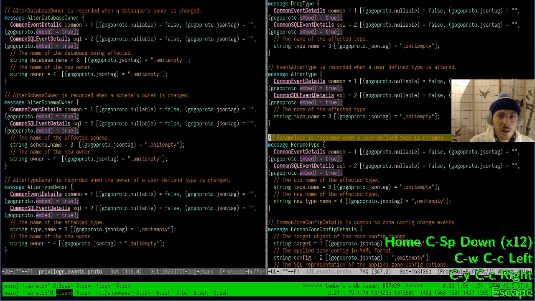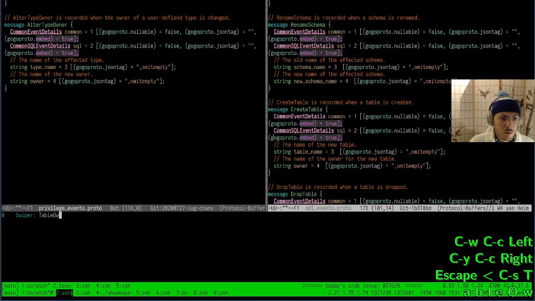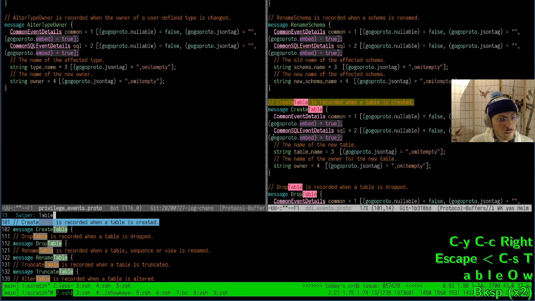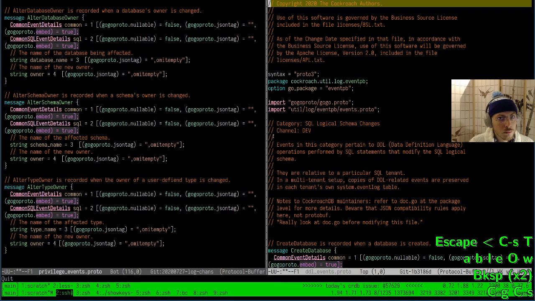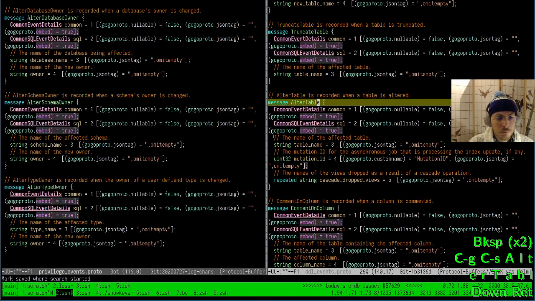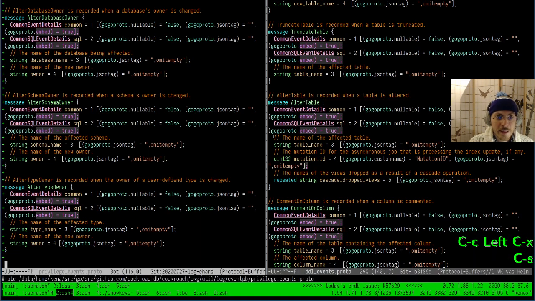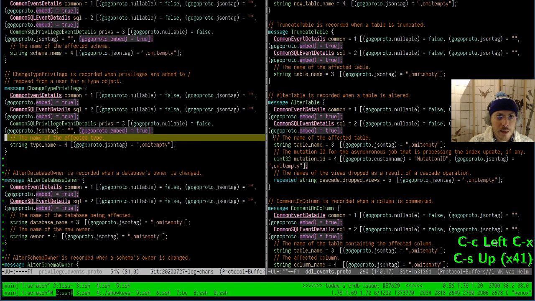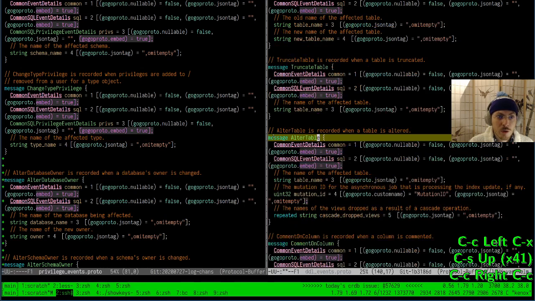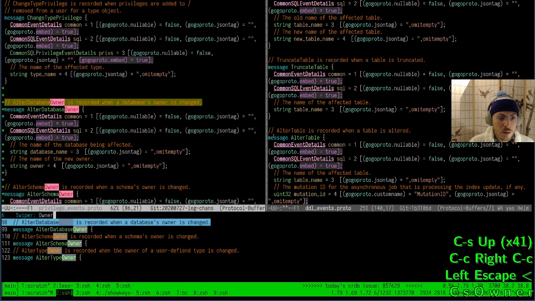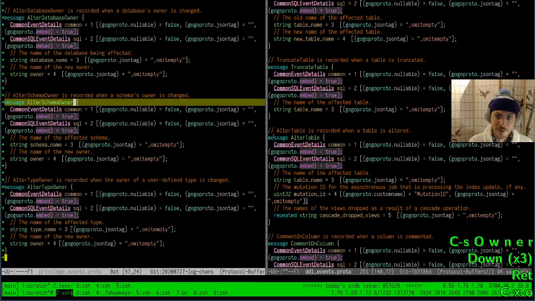I don't see alter table owner. I am vaguely expecting that the alter table owner hasn't been implemented yet.